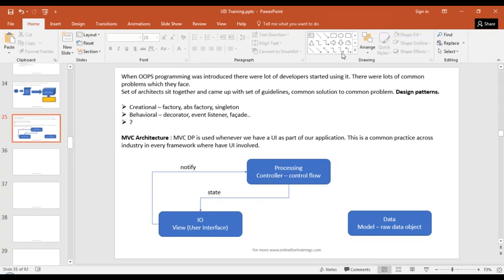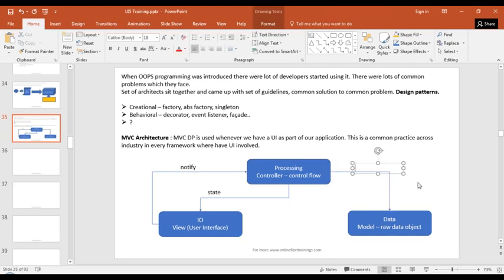Similarly, if there is a need for data, it will fetch a request for the data from the model. It also notifies the model that there is a change in data or an update in data, and once that is done, the reference comes back to the controller and says, yeah, thank you so much, and then the update is available.